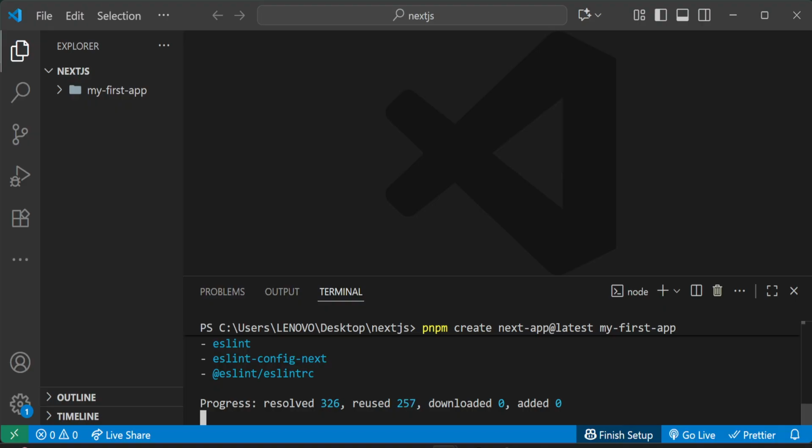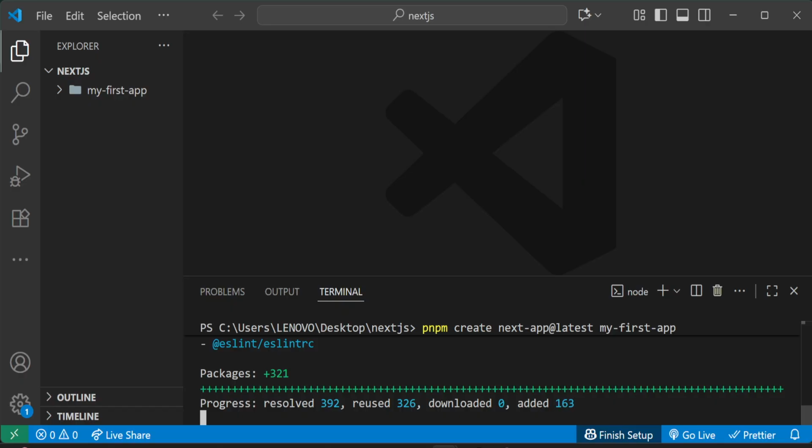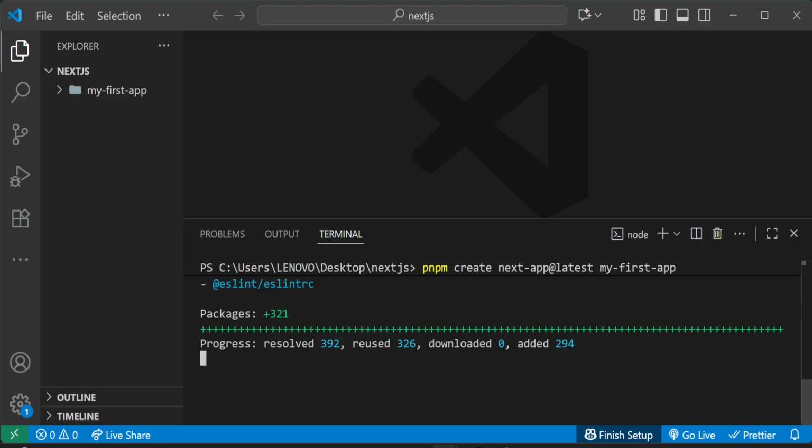So now this is going to install all of the dependencies, and so let's just wait for that. The screen, I'm sure is different from yours, because remember I use pnpm, but it's the same.